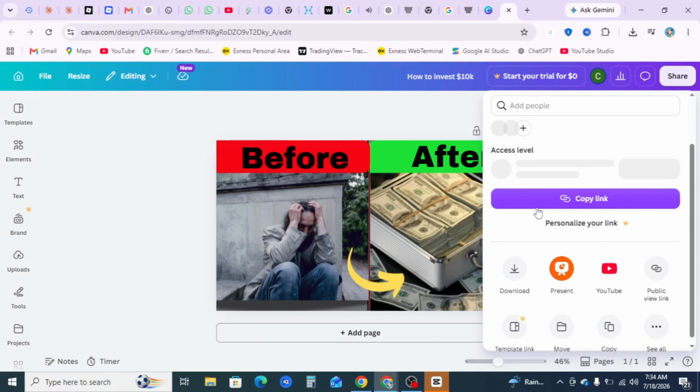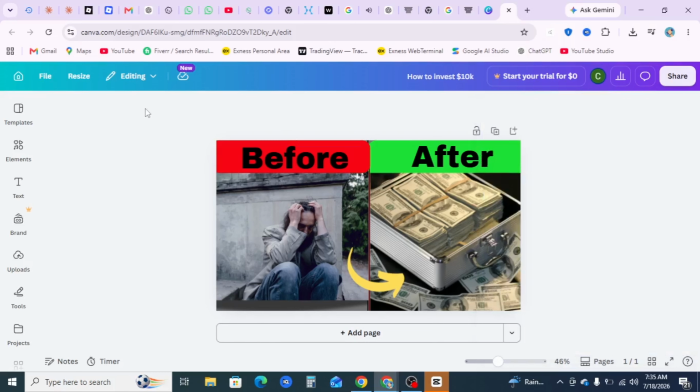Another reason is if the original image was deleted from your uploads or moved from its source location. Browser cache or cookie buildup can also cause trouble after they have accumulated over time. Canva relies on a content delivery network to serve images and templates, so sometimes server-side outages can also cause this error. And finally, browser extensions like ad blockers or privacy tools can sometimes interfere with how Canva loads content. Now let us go through the fixes.